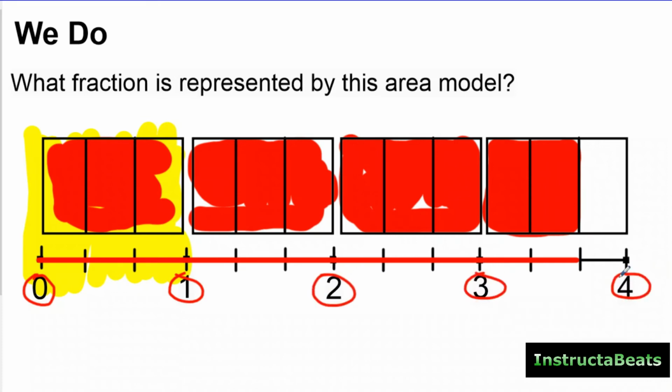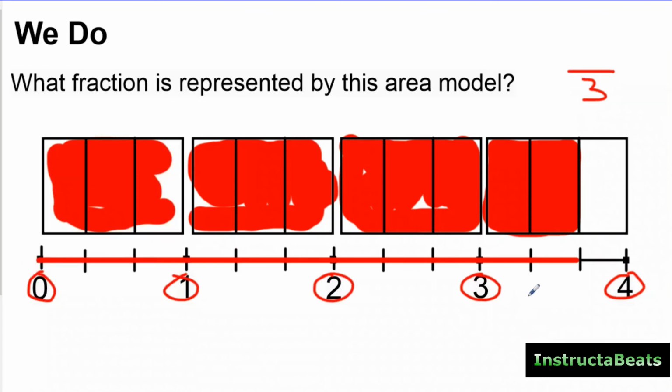Because a lot of people would come to this number line or this area model and think your denominator is 1, 2, 3, 4, 5, 6, 7, 8, 9, 10, 11, 12 because you had 12 total pieces. But remember, your denominator is how many pieces one whole, or each whole, is split into. I see right here in my number line that I have 1, 2, 3 pieces. So my denominator has to be 3. This whole is also split into 1, 2, 3 pieces. This one is also split into 1, 2, 3 pieces. And so is this one. So my denominator is 3.